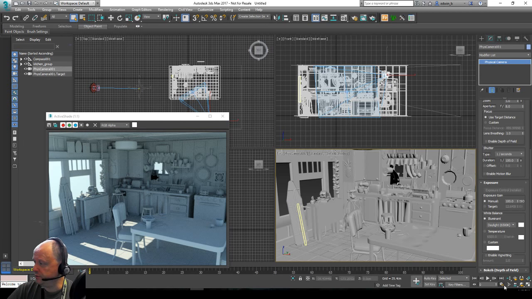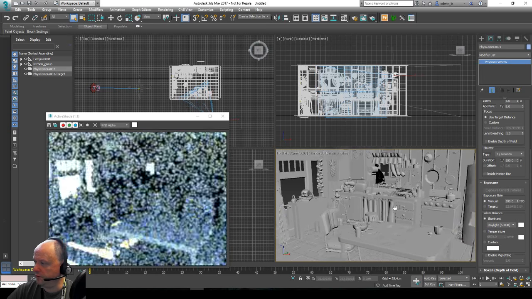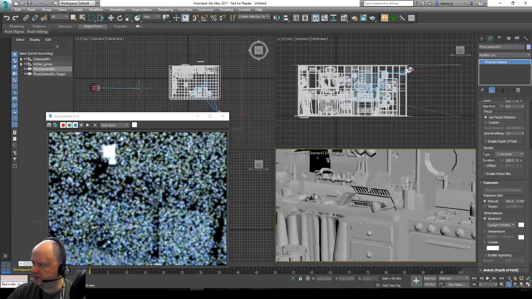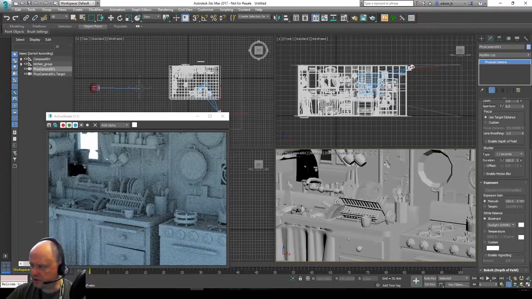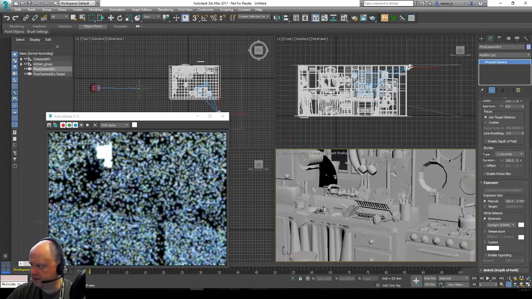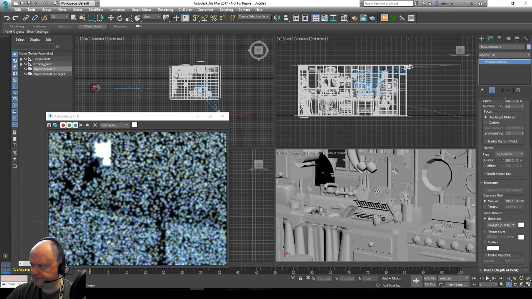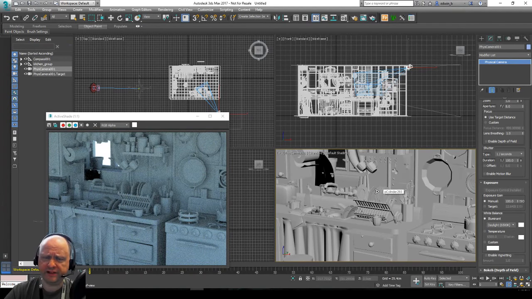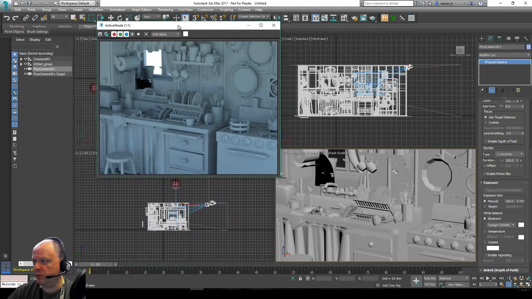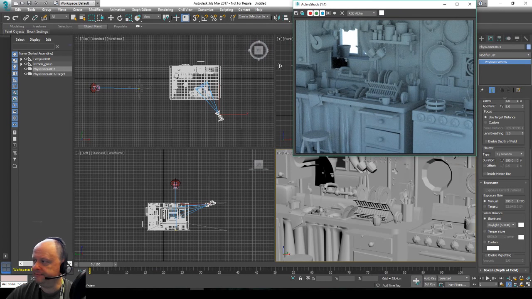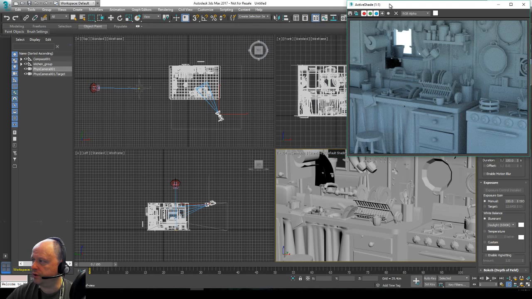So I'm going to maybe move a little bit deeper into the scene where the dishes are. Let me just concentrate on that area. Let's go a little bit out here. Let's say we want to have this area. I like that. So the next thing we would want to do is, when we have our rendering here, let me just move that up here, we want to work on the materials.